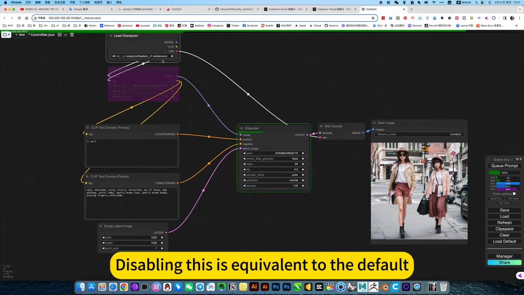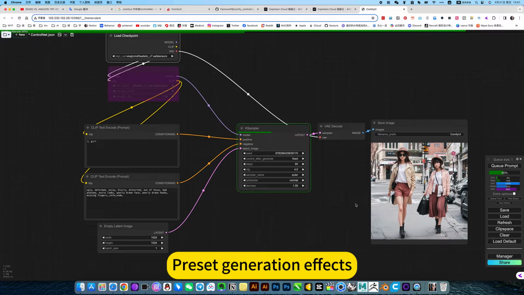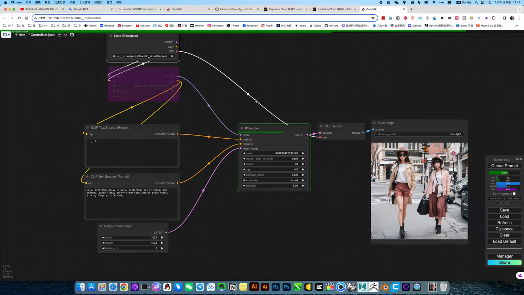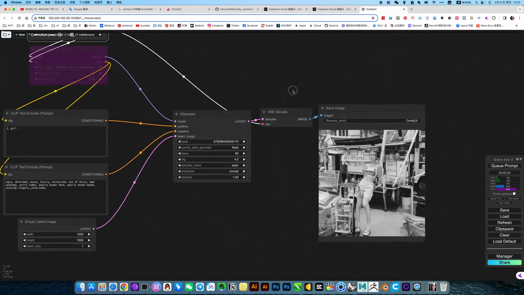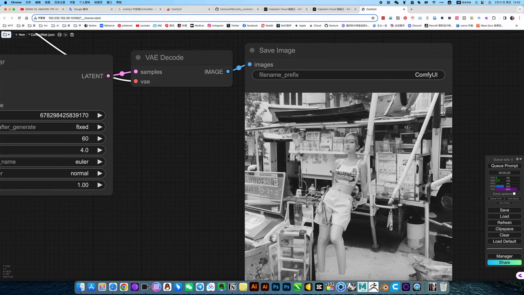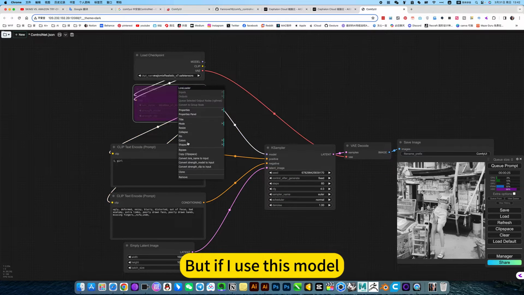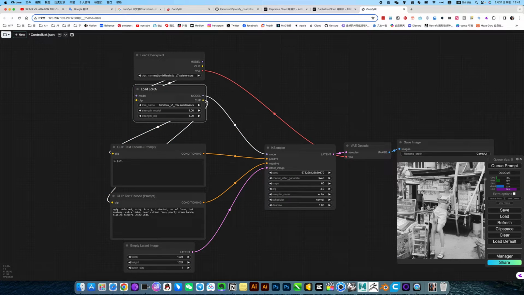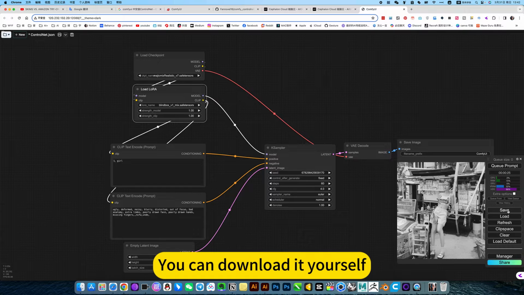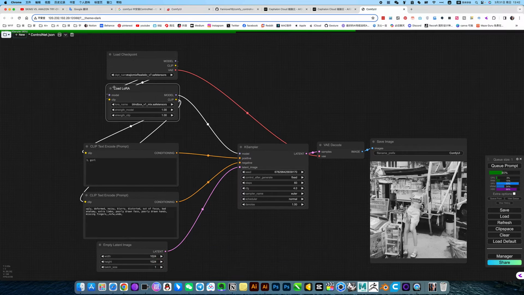Disabling this is equivalent to the default preset generation effects. Here, it doesn't work. For example, what is generated is a real person like this, but if I use this model, it will be different. You can download various style models yourself.